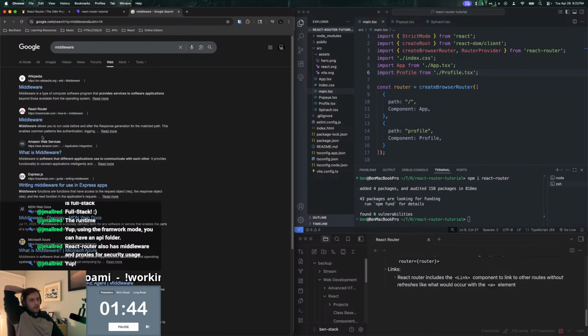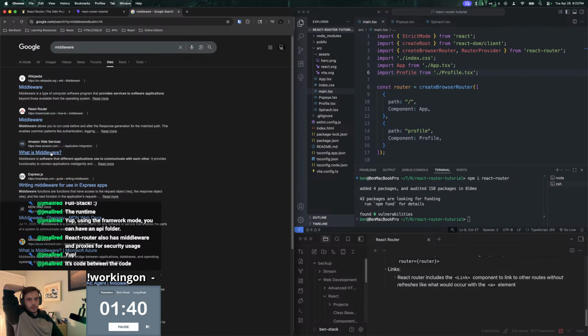Oh, okay, I'm on a roll here. Code between the code. Yeah. I thought, okay, so server does X, sends X to middleware. Middleware converts X into X prime, and then X prime gets sent to the client. Kind of. That was my understanding.